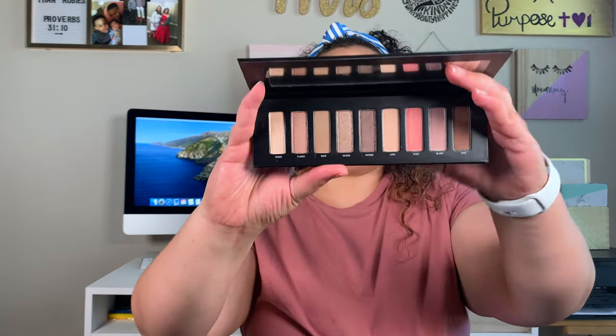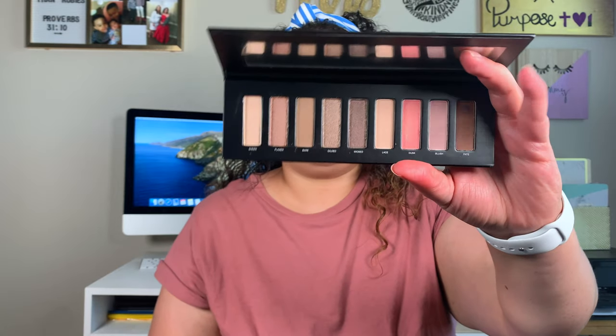Now, my sister did give me this Studio Makeup eyeshadow palette, and it just looks like this. This is what we're gonna be using today. And I believe she got this one in a BoxyCharm. I'm not too sure, don't really remember. I'm gonna take that same brush and take the shade Lace right here and set that down.